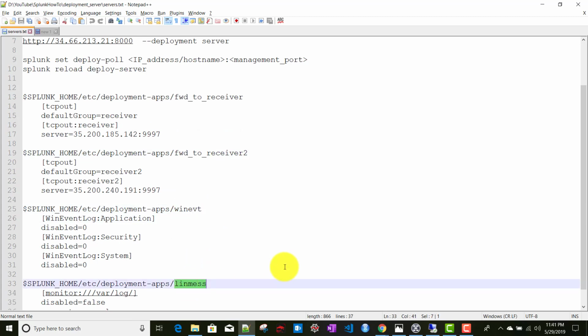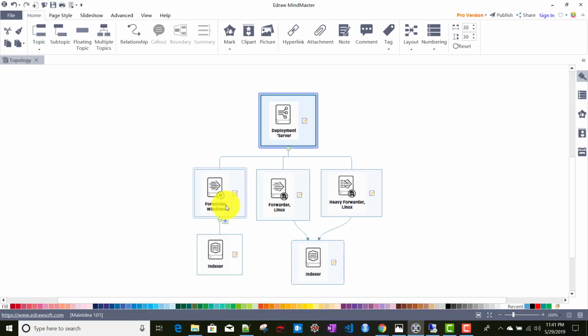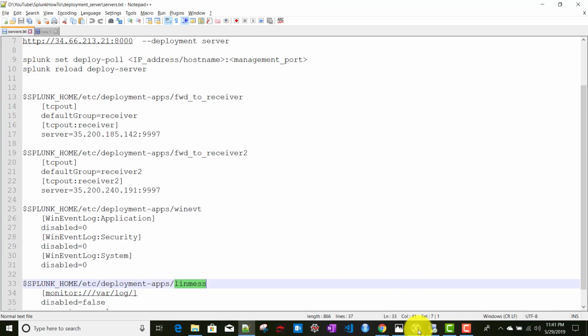This Windows machine will be consuming the win event app, which has a single file, inputs.conf, which will take the application, security and system logs and forward them.